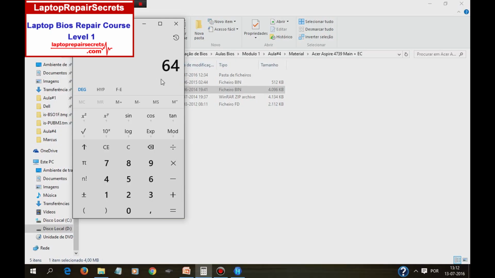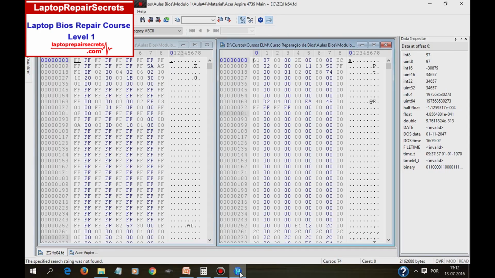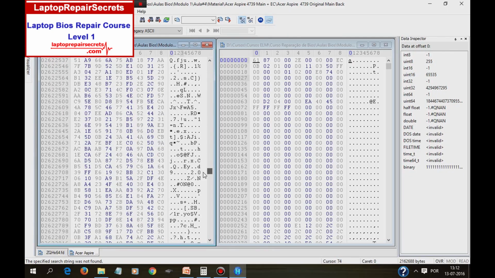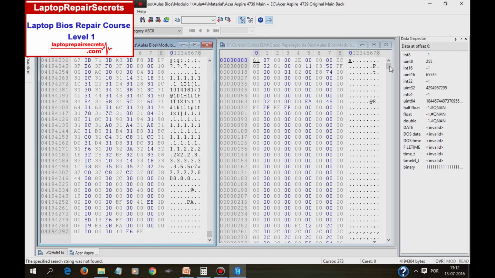This is the information we need to cut, but cut where? In the beginning or in the end? Easy. Let's go again to the end of the BIOS.